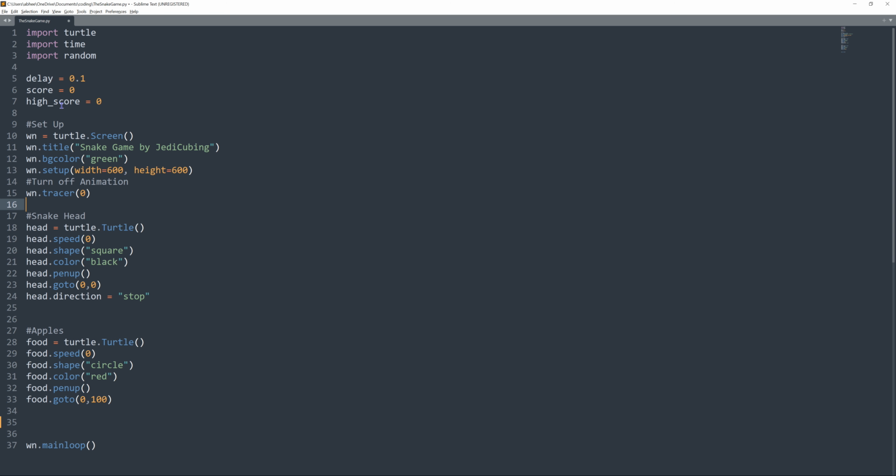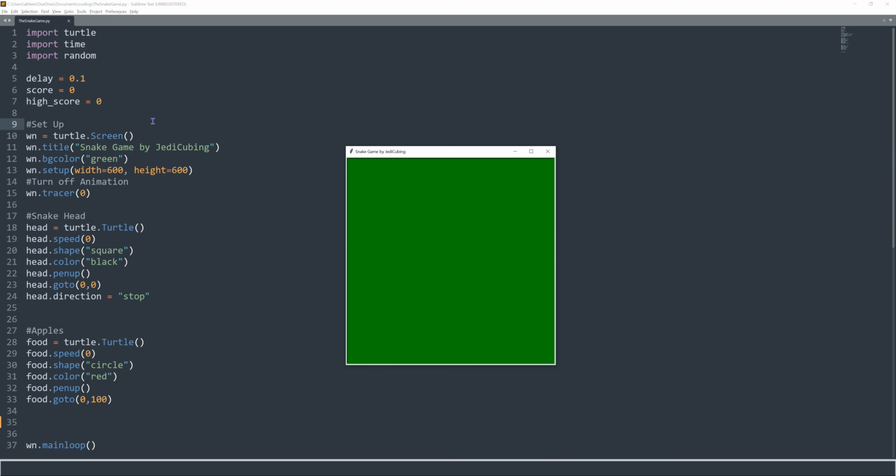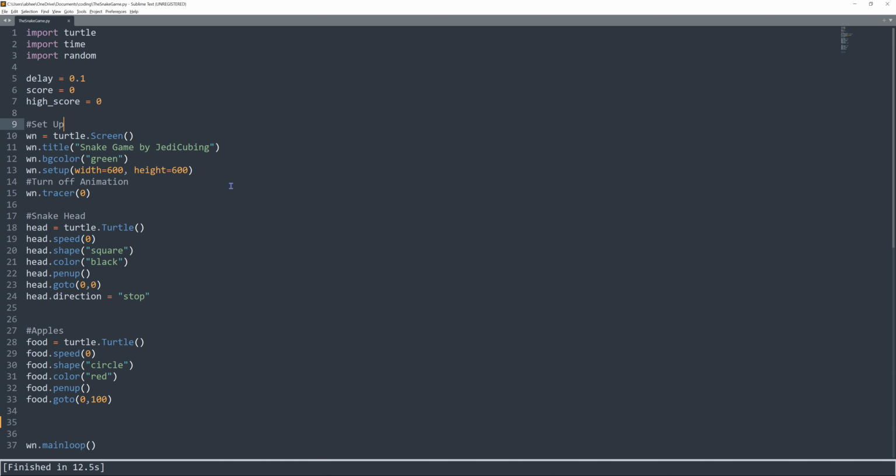So, first thing we do is we import Turtle. Turtle is a drawing app. Before we get into this, this is what our final project will be. We'll have a snake head and an apple, but we won't have them in the game yet. But we will have a green window. That's all we're going to do today, and in the next video, which will come soon, we'll be doing the other stuff. Anyway, back to this.